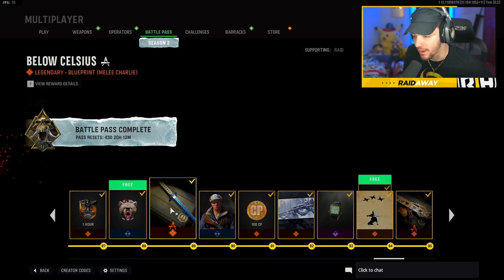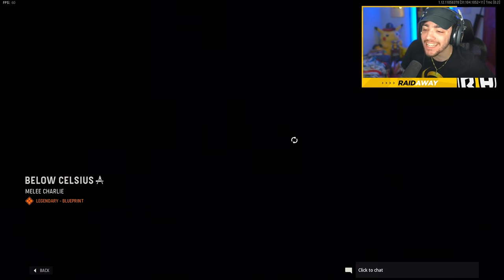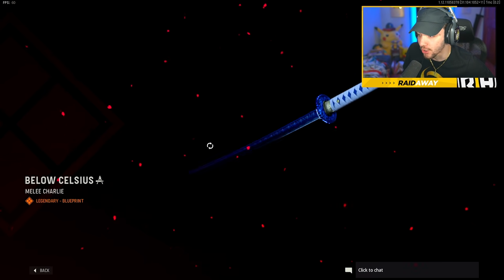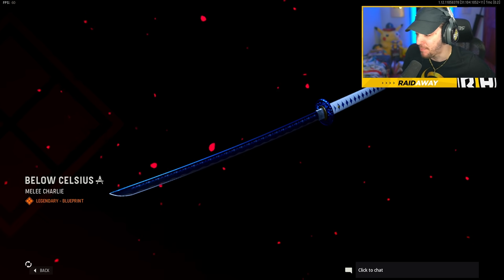I feel like Fortnite always kills it in the battle pass. They always bring like Spider-Man or some crazy skins and weapon camos and everything. And then we just don't really get the best looking things ever. This is actually a really cool sword, I'm gonna be honest. Like, this sword is probably the best thing in the battle pass by far.